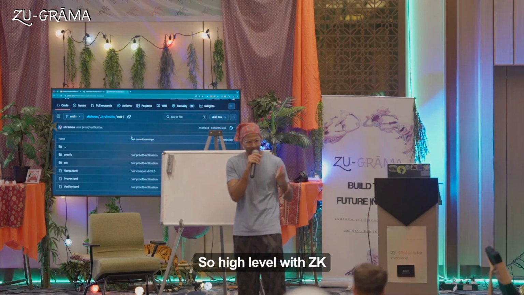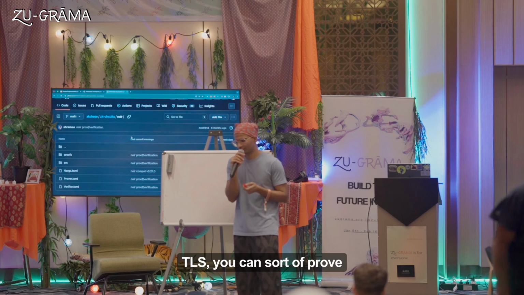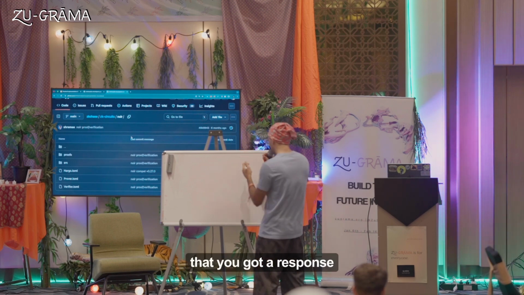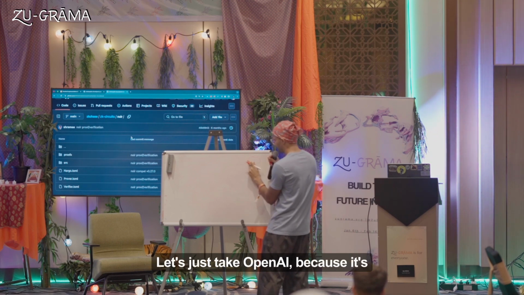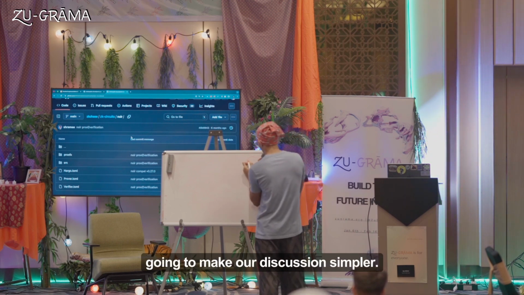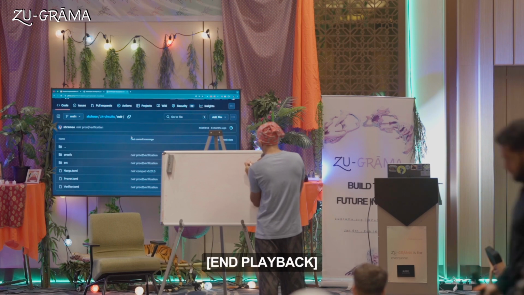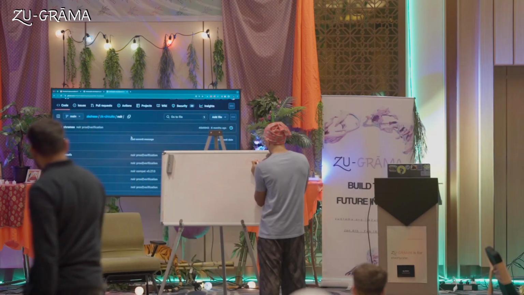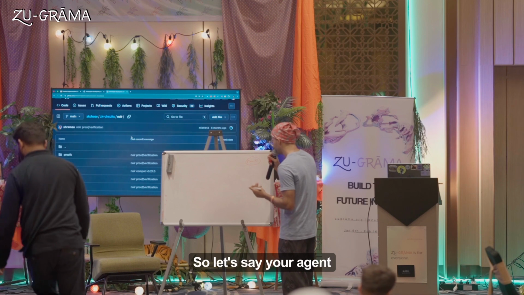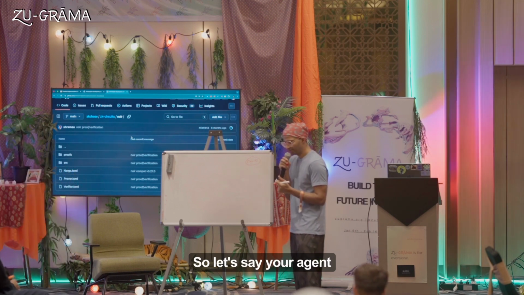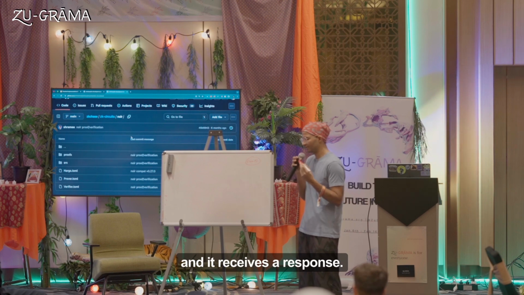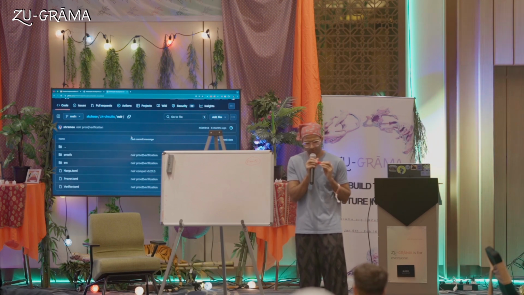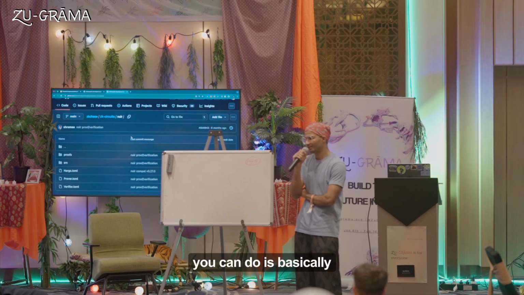High level, with zkTLS, you can prove that you got a response from some specific entity. Let's just take OpenAI because it's going to make our discussion simpler. Let's say your agent makes API calls to OpenAI and it receives a response.